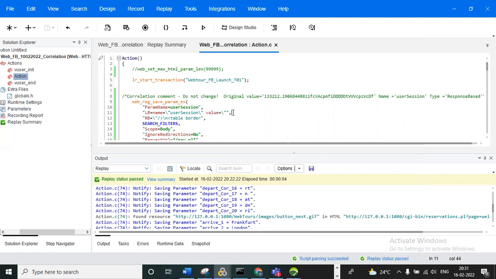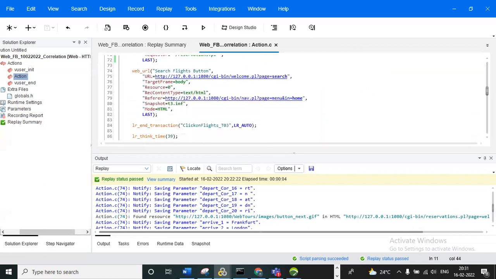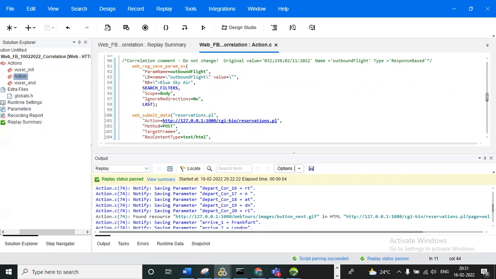First select the dynamic value and right click on that dynamic value. Select Correlate Selection, and it goes to Design Studio only. Then you click on that one, and you need to select the boundaries or regular expression. Maybe see if there is any correlation value. We can see for the regular expression also.